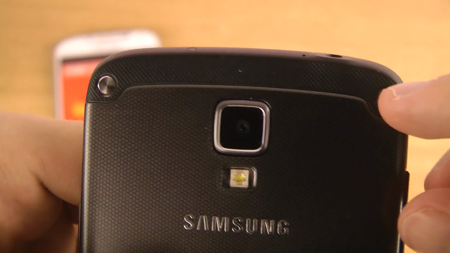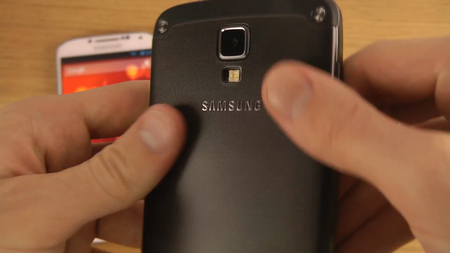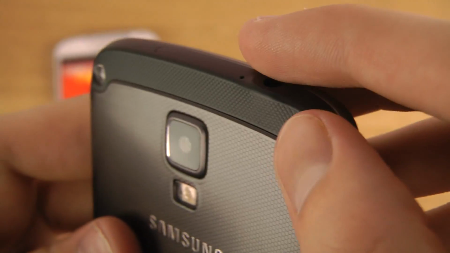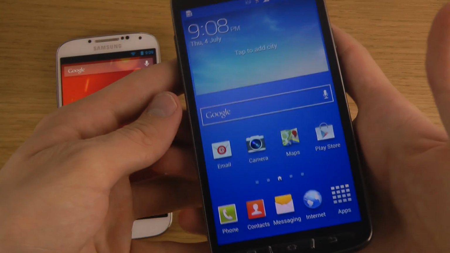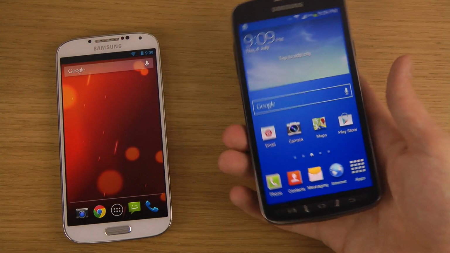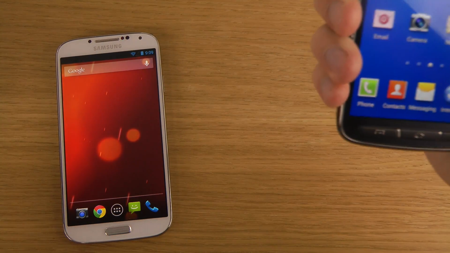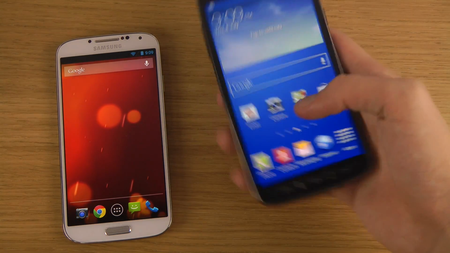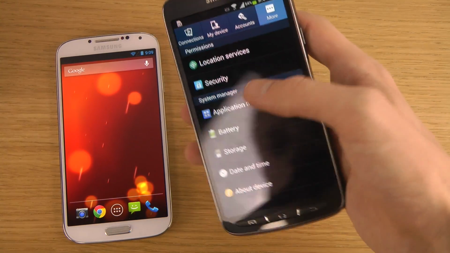So you shouldn't have to worry about that. I really do enjoy this kind of rubber material up here at the top and also at the bottom, and then another cool material here, a kind of glossy looking material in the middle, but these bolts or something look extremely cool, I think, and I definitely do enjoy them a ton. And in the future, you can tell me in the comment section down below what specific apps you want to see me do a comparison of: camera, browser, gaming, benchmarking, and everything, to really see real world performance, and see if I can find even more exclusive things to the S4 Active that you don't get inside of the S4's software.